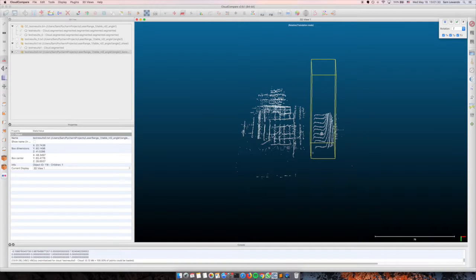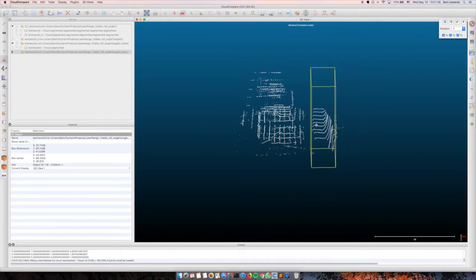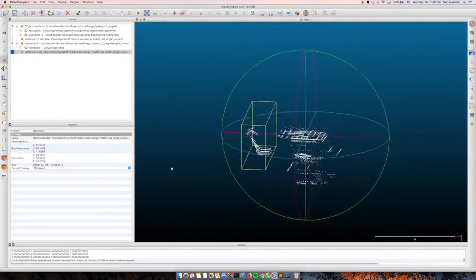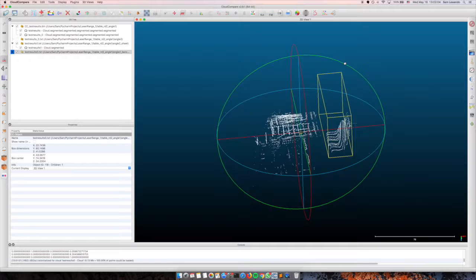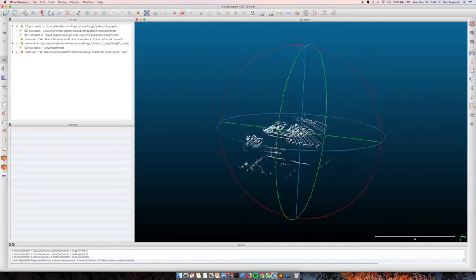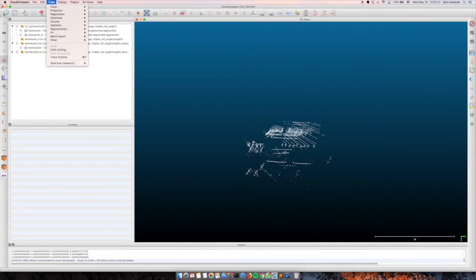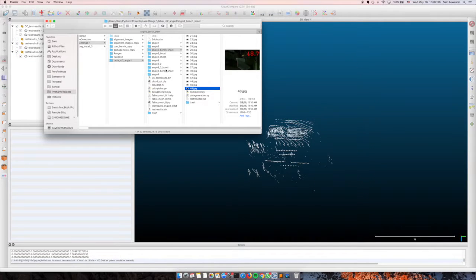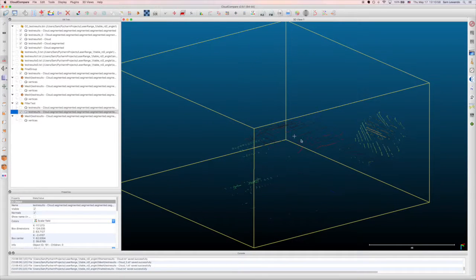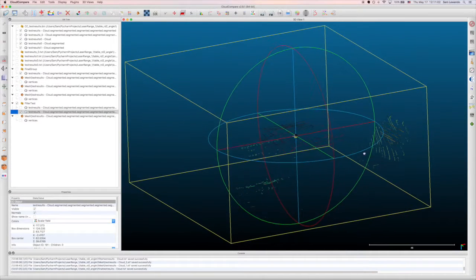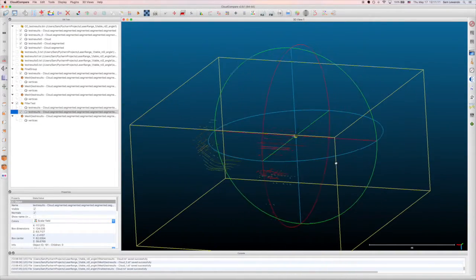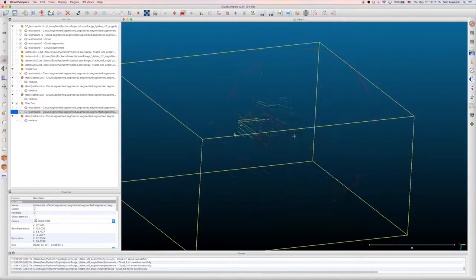Here you can see how clean the data collected from this batch was. This was collected with a sheet, whereas the rest of them were using powdered sugar or long exposure techniques. The returns were much, much better off the sheet due to the extremely improved surface that reflected the laser light much better. So here I'm working in Cloud Compare. As you can see, I have the full point cloud already imported and merged into a single point cloud. Now I'm going to go over how to create the mesh.